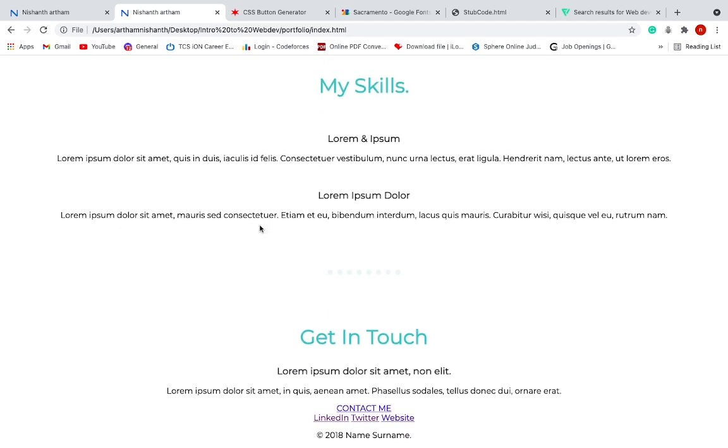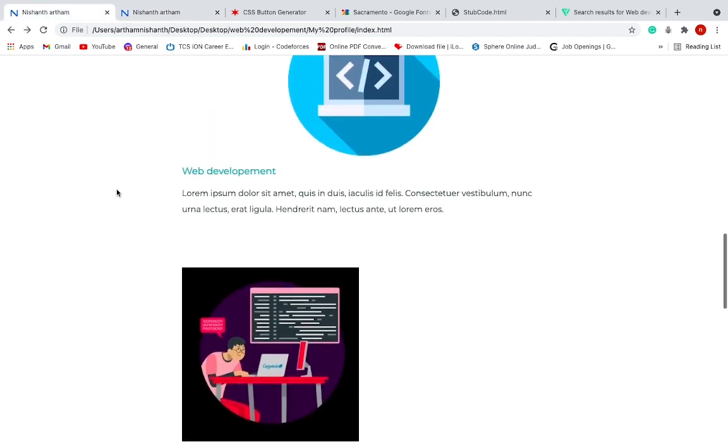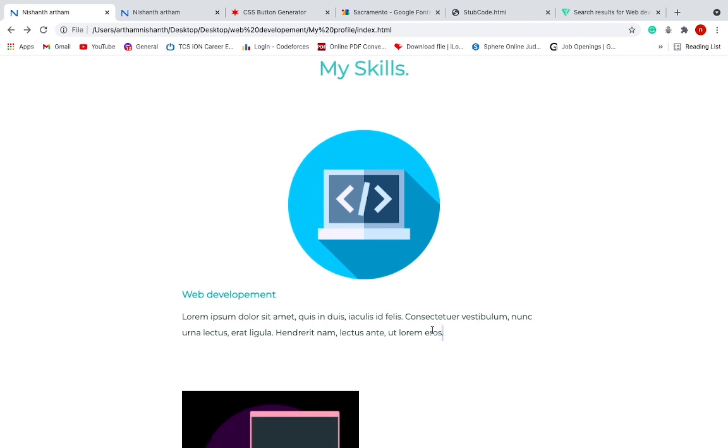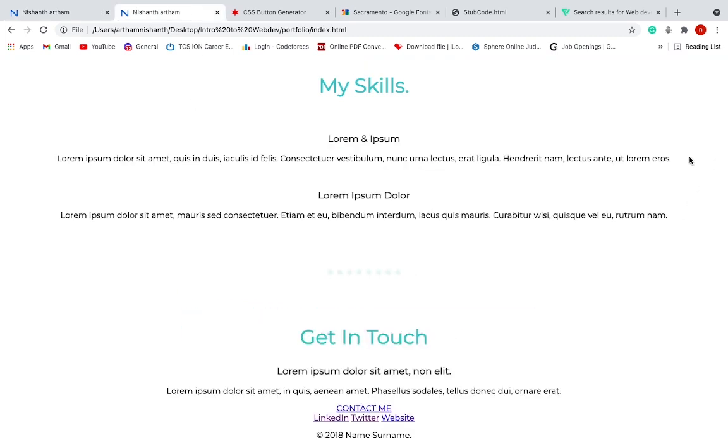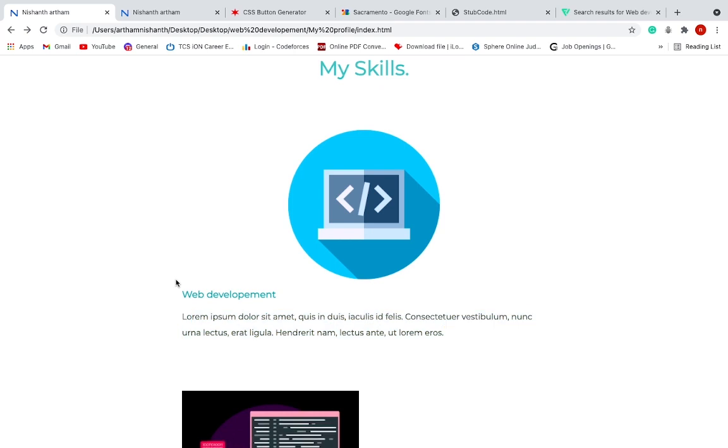That's about the skill section, and afterwards we come to Get in Touch. Another important thing in the skill section is that you can see I managed to make my text in paragraph type. Here you can see it's a single line. It's pretty lame and somewhat hard to read. Here it's somewhat better when compared to the before part. You can also make such changes.